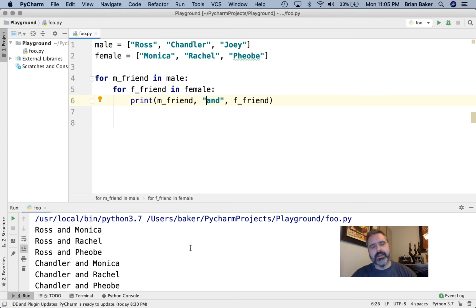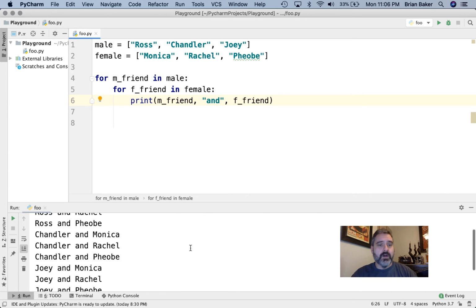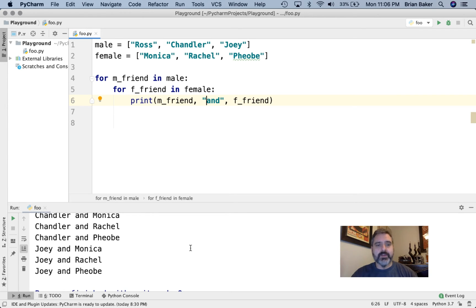So here we go. Okay, let's ignore the fact that the first 2 are siblings. It's obviously a little not acceptable, but Ross and Monica, Ross and Rachel, Ross and Phoebe. Also, Chandler and Monica, Chandler and Rachel, Chandler and Phoebe. Joey and Monica, Joey and Rachel, Joey and Phoebe. You can see how every possible combination is really just a reflection of multiplication, the product of these 2 groups. If you multiply them together, you can see how the combinations work. So here's every possible combination of coupling.